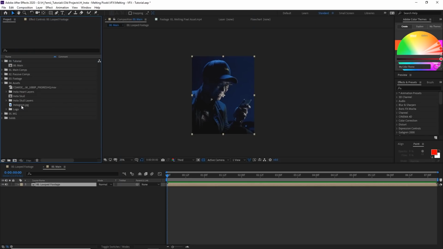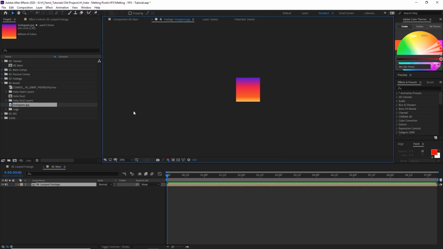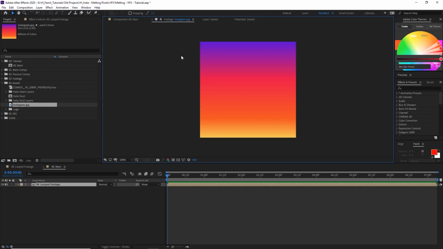Next, you're gonna bring in your graphic or your image basically that you're going to be pixel sorting. In this case, I'm using this photo with Instagram's kind of color scheme for their logo. Now for this graphic, you can use literally anything, just depends on your color scheme and what kind of tone that you're going for. Some people like to use ocean waves and have that blue teal feeling to it. But in this case, I used the colorful Instagram colors for their logo because that was the theme that I wanted to go for this particular loop.